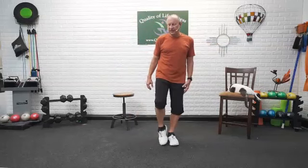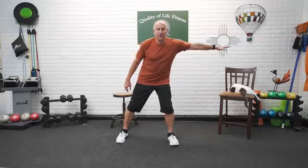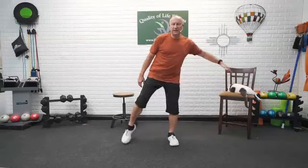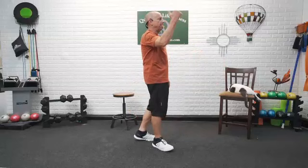Balance by putting that arm out there. Maybe you can get a little wider with that step out because you've got the arm out there holding you as ballast. Out and in. Last one. Step out and step in.